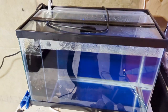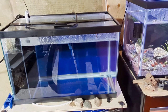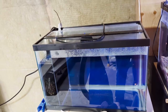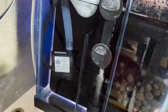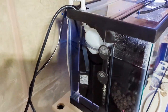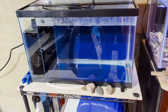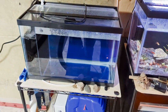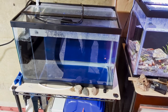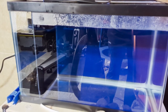So if you would be interested in building your own all-in-one aquarium out of a simple 10-gallon aquarium, like, I bought this aquarium for $20, and with $10 worth of acrylic and a $30 pond pump, I feel this would be similar to something you'd spend $200 to $300 on. So if that's something you'd be interested in, let me know. Also, if there's any other things that you like to cut with your 3020 Pro Max, drop that in the comments down below. I'd love to see it. And that would be amazing.